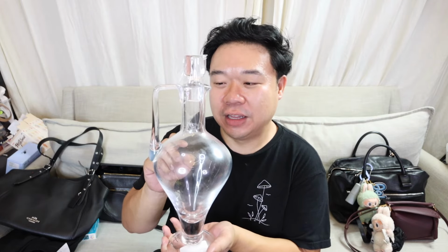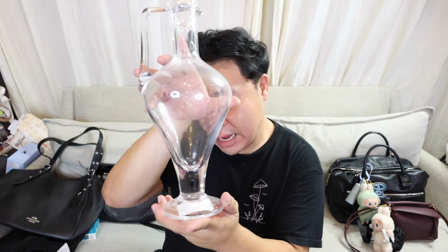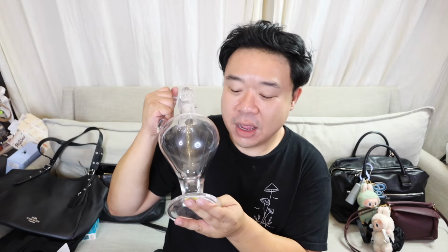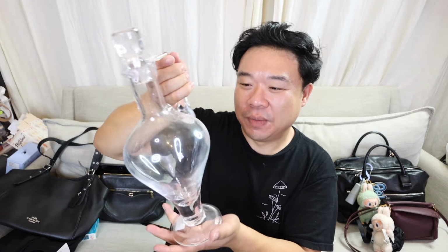They love crystal. I think, though, this is going to go to my mom. I think she's really going to like this. And she can use it for her oils or something. I don't know. But this is such a beautiful piece. I don't exactly know what you would call this. Some sort of decanter. But it's by Villeroy & Boch, and it has a little stopper. Yeah, I love the shape. I thought this was really cool. This was $10. So, I got this. I can't wait to give this to mom.